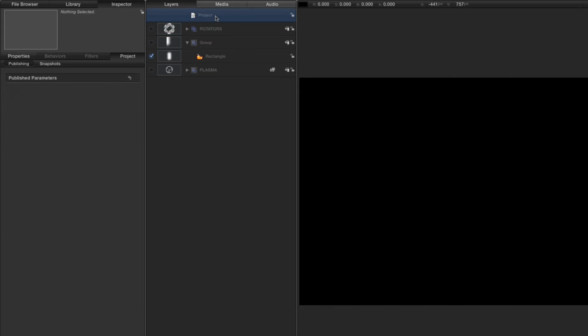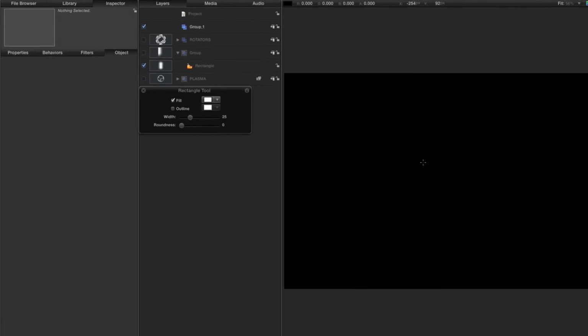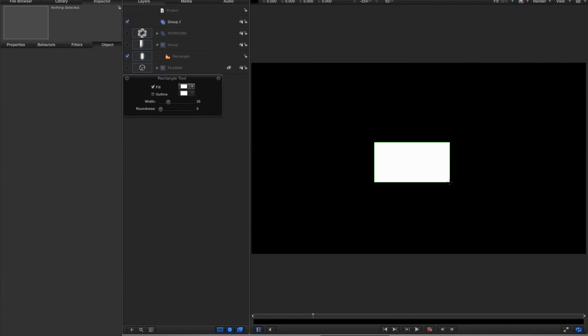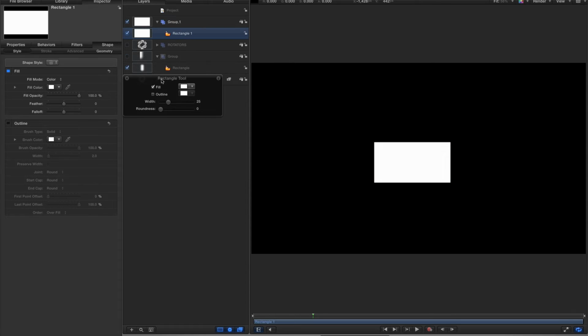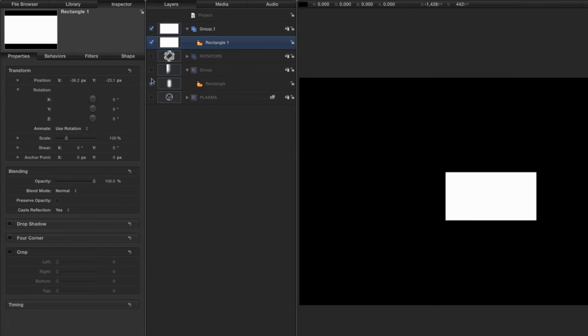So I want to make one final component, so let's make a new group, Command Shift N. So I'm going to hit R for the rectangle tool, F7 for the HUD, turn off outline, turn on fill, and I'm going to draw a rectangle that's about a quarter of the width of the screen, like so. Height doesn't matter too much, just roughly like that. Close up the HUD, come to its transform and center it up for the time being.